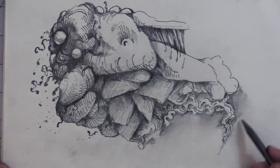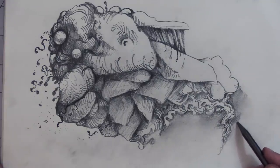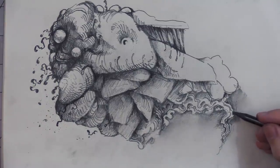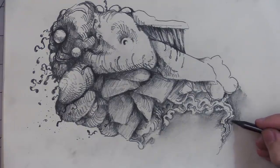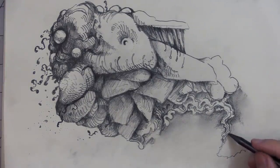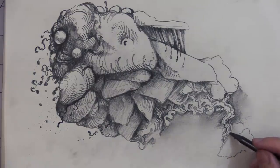Anyways, this looks okay. I try not to crap on all of my own drawings immediately. The first thing is, I try not to immediately say, oh, it's trash. At least try to wait a day before coming back and criticizing it. Wait till I have fresh eyes. Oh no, I'm adding clouds again. Okay, it's fine, it's fine.